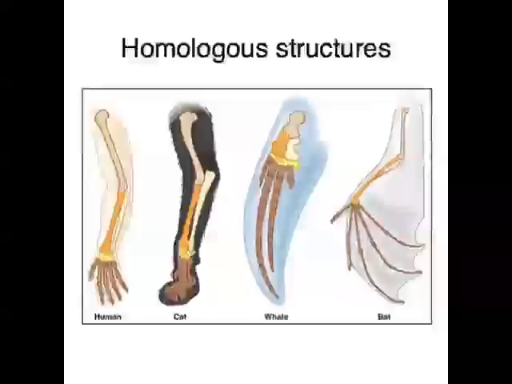So some more evidence that evolution has taken place over Earth's history is the presence of vestigial organs in different animals. So vestigial organs are homologous characteristics that have basically lost all or most of their original function in a species through evolution. So there's a couple of good examples of this.